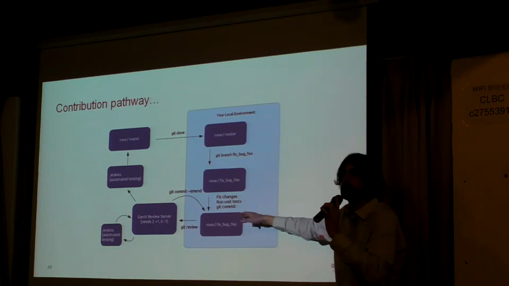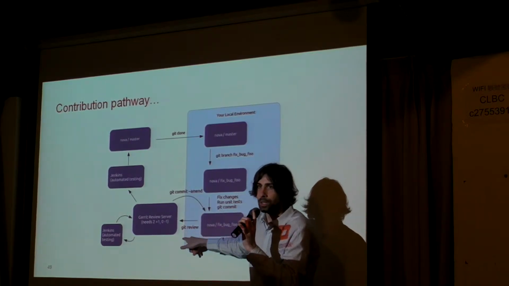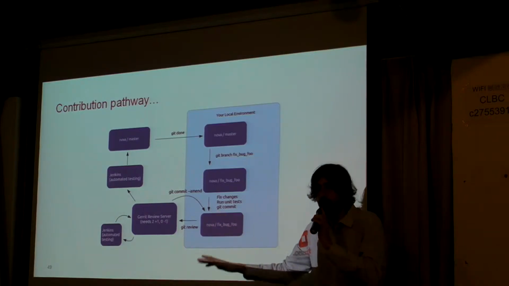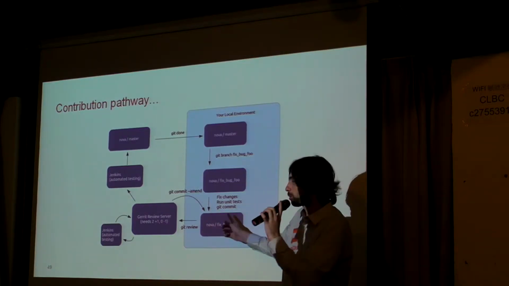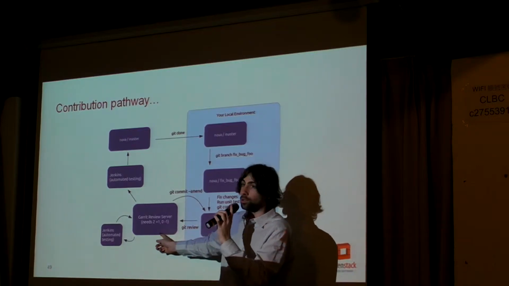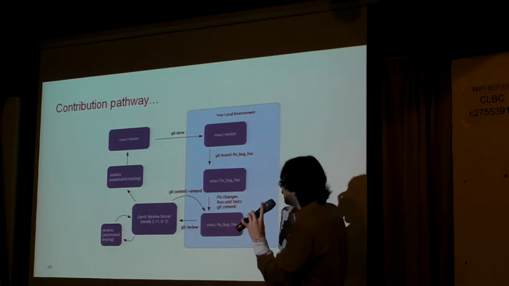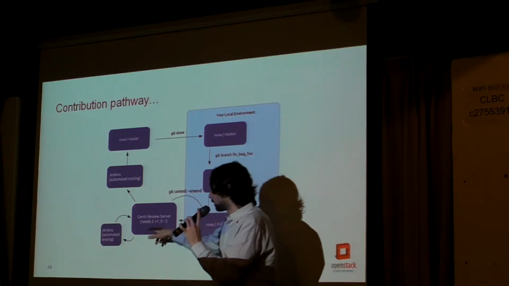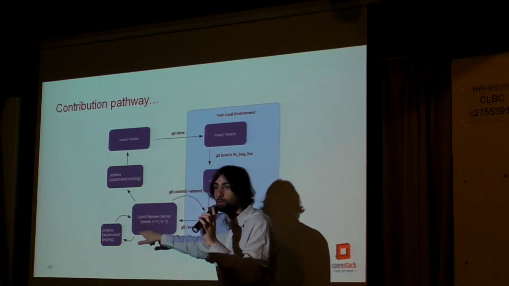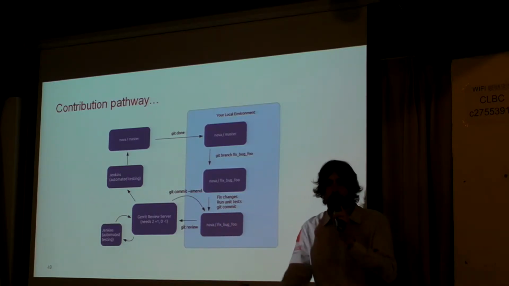Once you commit the changes locally, there's then this tool called Git Review. Git Review, very, very simple tool. All it does is uploads from your local feature branch into the OpenStack code review system that we talked about before. You'll then get the automated testing and the human feedback. You might then be forced to amend your patch.